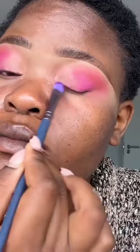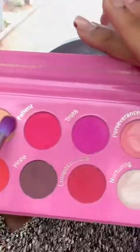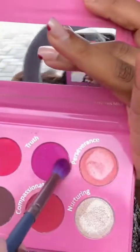I just took a clean dry brush just to tap it in, tap it in, tap it in. I'm trying to blend as much as I can so that there are no harsh lines. I'm going to go in with the lighter shade just to give the pop of the inner corners, that gives the pop of the eyeshadow.